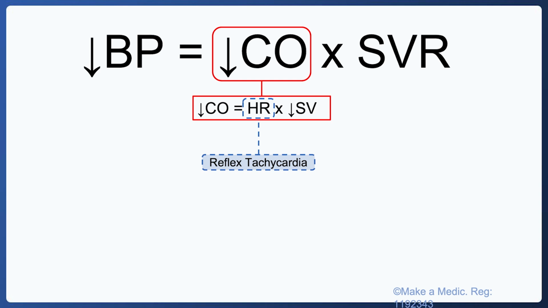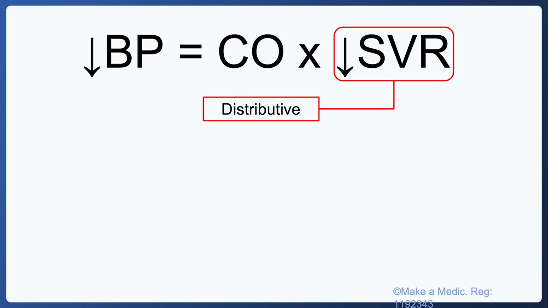On the other hand, patients can also develop a low cardiac output and hence blood pressure due to a significant reduction in heart rate, as is the case in complete heart block. In such cases, drugs with a positive chronotropic effect and/or pacing will be the mainstay of treatment. Note that certain common medications like beta blockers can dampen the body's ability to mount a reflex tachycardia in shocked states. The other important category of shock is distributive shock.